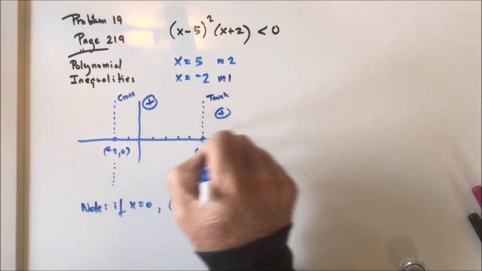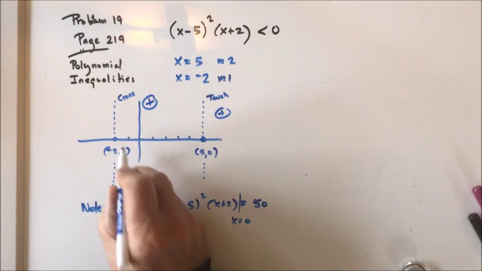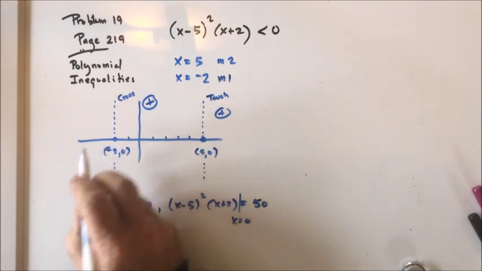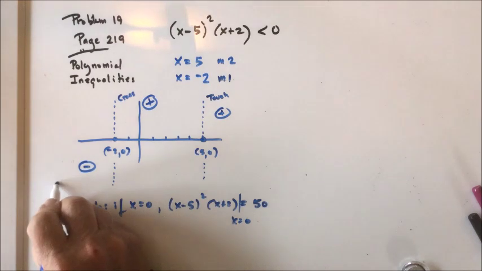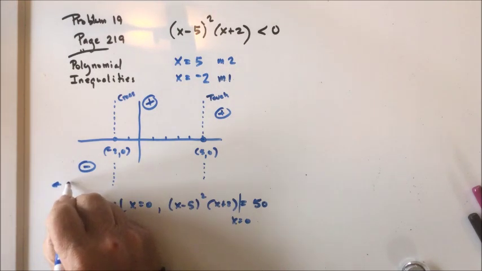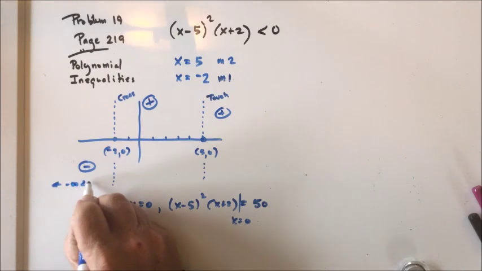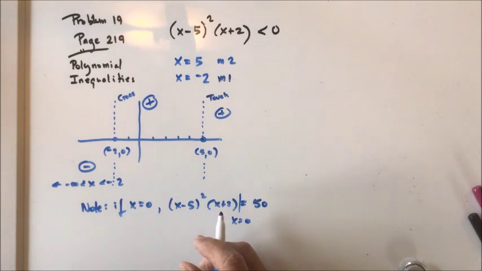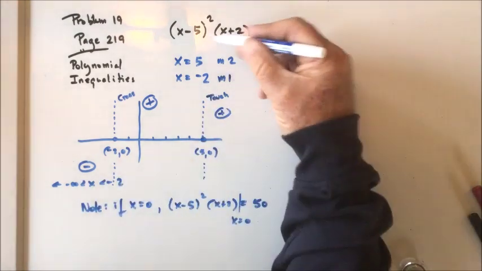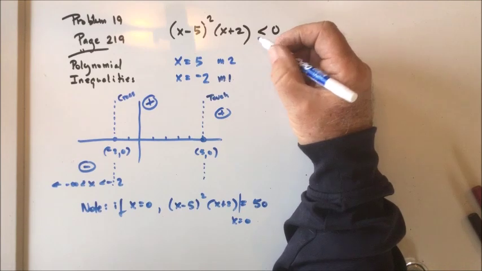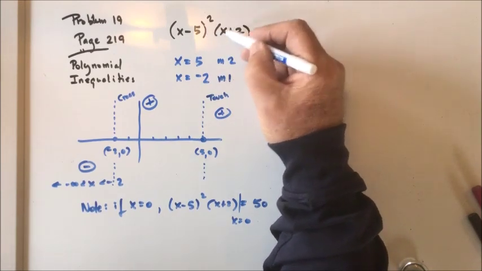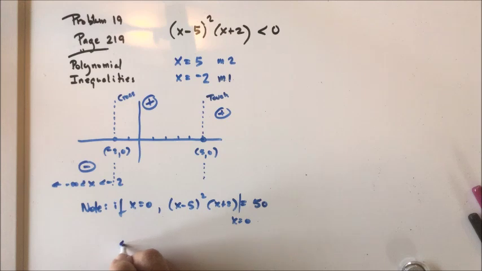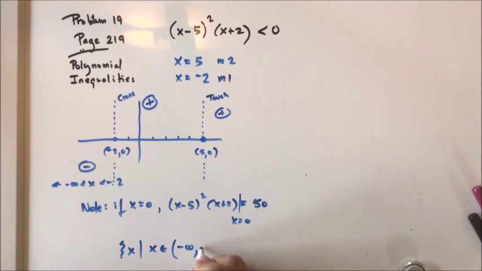So for these values of x, the function is positive, and since the function crosses the axis here, for these values of x, and these values are the values of x between minus infinity and minus 2, for all of those values, this function is negative. And in fact, that's exactly what we're looking for. We're looking for the values of x that make this negative. And so the answer to this question is the set of all x such that x is a member of minus infinity to minus 2.